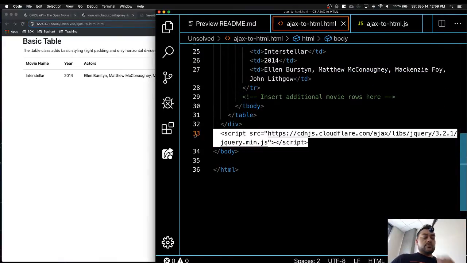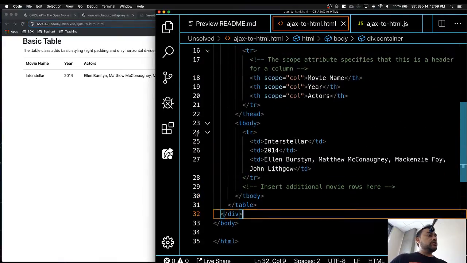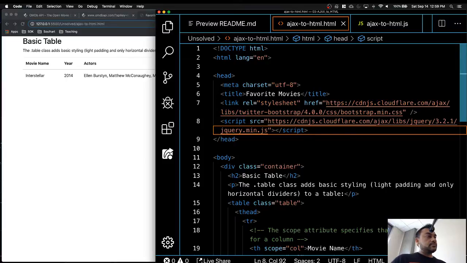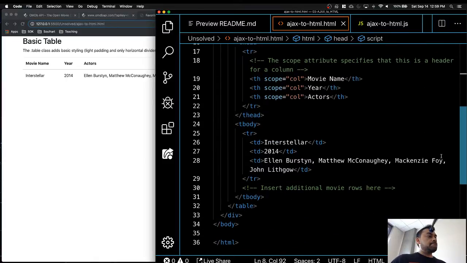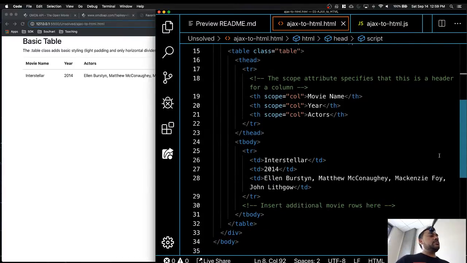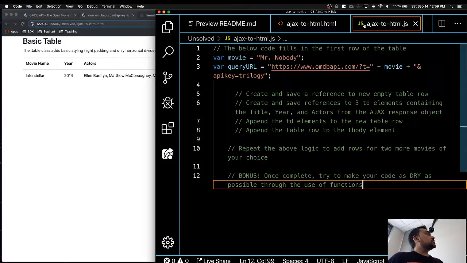Then I'm going to move my jQuery script on the top. Okay, that's better. So this is all my HTML. This is hard coded, and you're going to insert the next row from your JavaScript code.